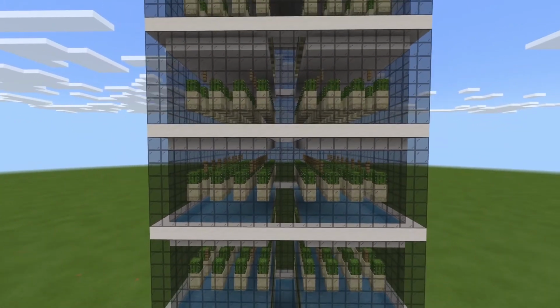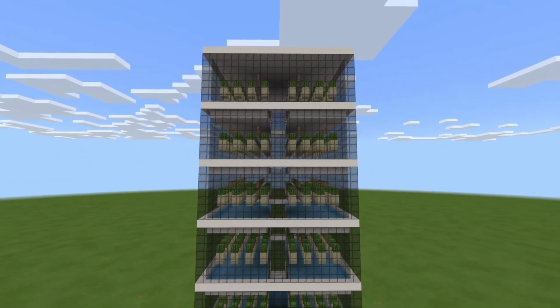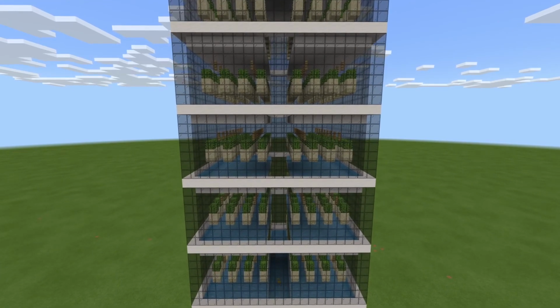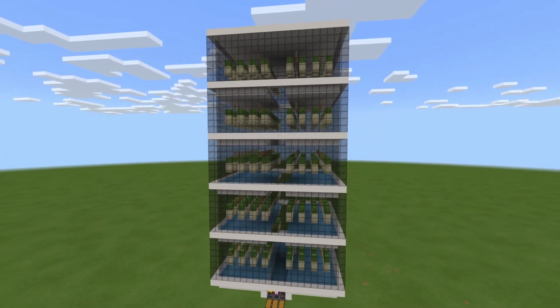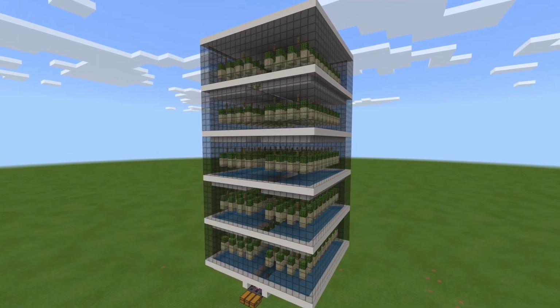But other than that, it's pretty simple to build, and this farm is going to get you about 6.5 plus stacks of cactus per hour. So yeah, it's pretty cool, and let's just get straight into the tutorial.